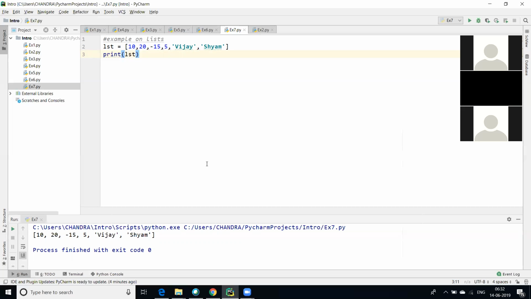Well, let me first tell you what we call lists in Java. Lists in Java are called array lists or vectors. And array lists in Java are also heterogeneous, and also modifiable. But in Java and C, array lists and linked lists are a part of the data structures, the collection framework.